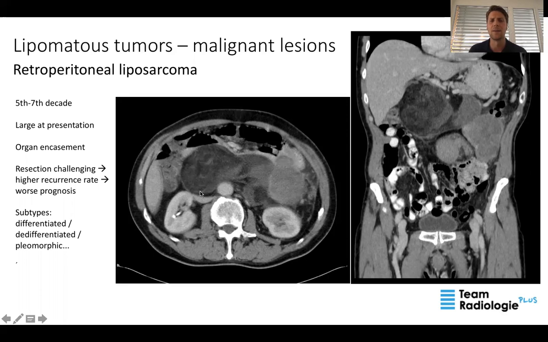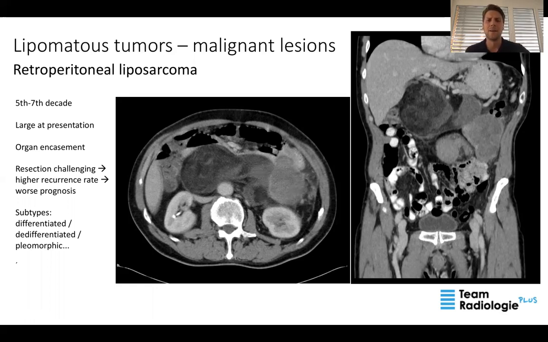So this seems to be a rather differentiated fatty part of the tumor, whereas on the left side, there is a dedifferentiated part, which shows almost no fat inside and which shows avid contrast enhancement. And this is the more aggressive part of the tumor, the dedifferentiated part of the tumor.